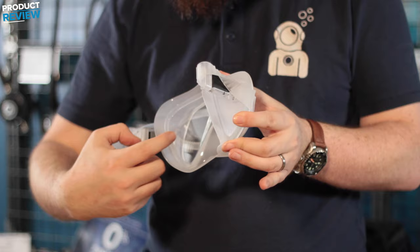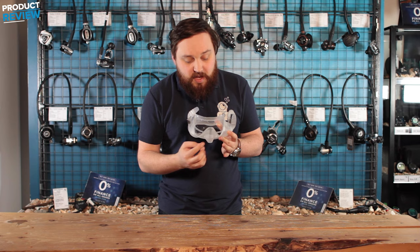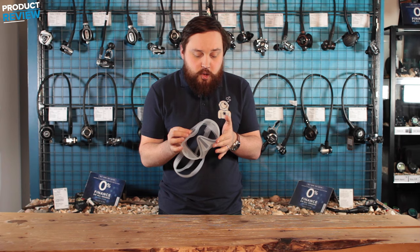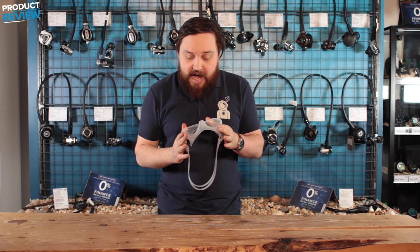There's a double seal on the inside — a traditional seal on the outside and a second internal seal, creating a very wide sealing area all the way around your face, nice and small over the top lip. All in all, it's a nice frameless mask. The finished quality is very, very nice, it comes in two different colors, and that big optical-grade glass lens is definitely a win.